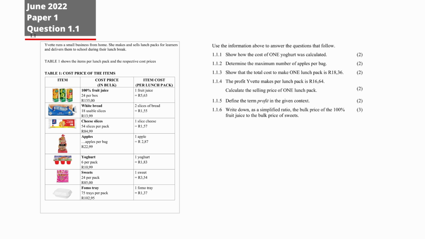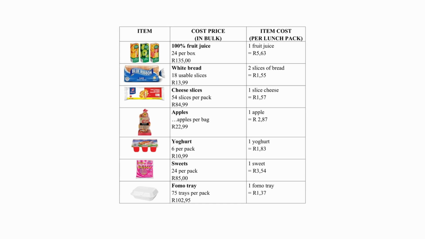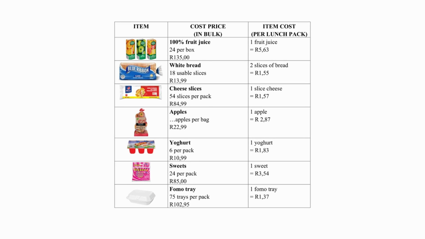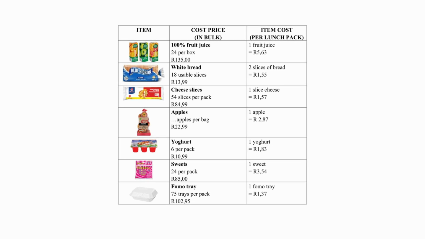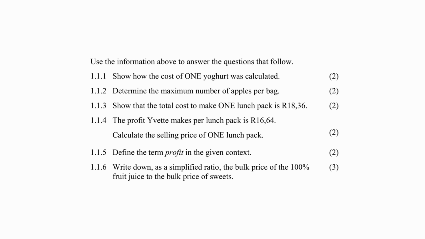Question 1.1 of Paper 1 consists of 6 finance questions that were designed to assess your understanding of income, expenditure, profit and loss. You are given the cost price of items for a lunch bag to be sold to learners at a school. In question 1.1.1, you have to show how the cost of one yogurt was calculated.